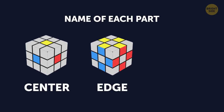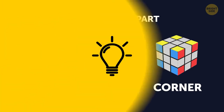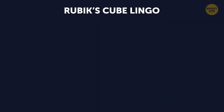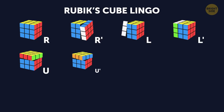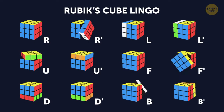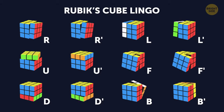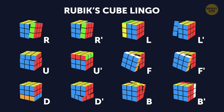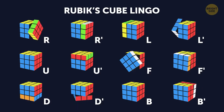It has three main parts: center, edge, and corner. To understand how these algorithms work, you have to learn the Rubik's Cube lingo. All moves are written down in letters that stand for one 90-degree cube rotation: R, right, L, left, U, up, D, down, F, front, and B, back.